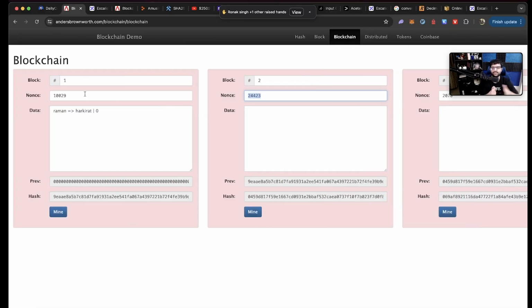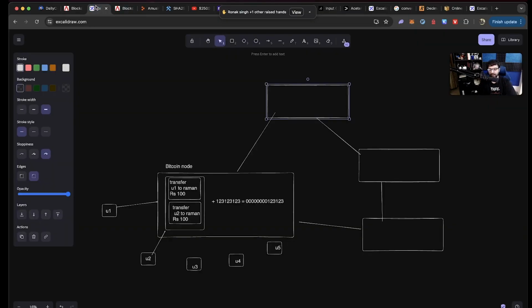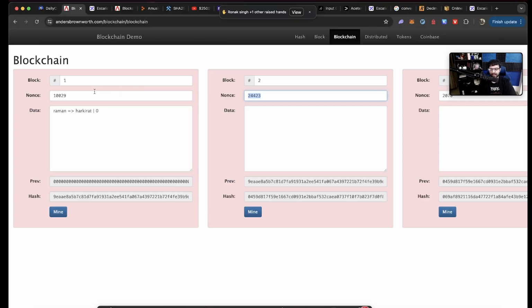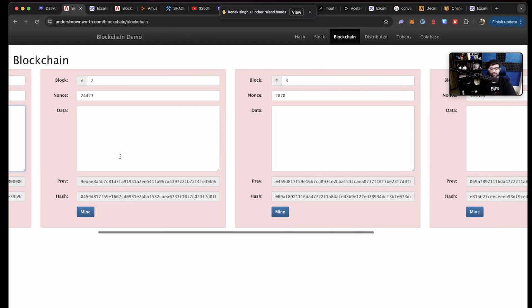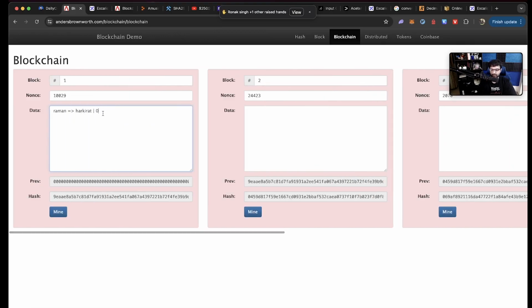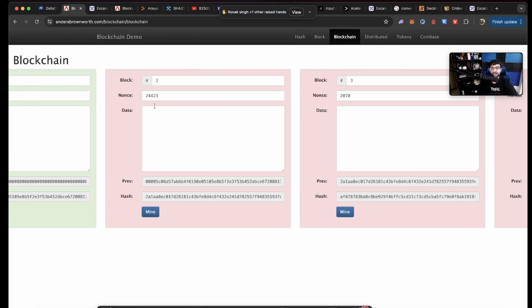Every block becomes invalid. So if I am a bad actor, if I am a bad miner, if I have to change this block, I first have to do all the proof of work here, then have to redo the proof of work here. If I change this, I can remine. I can then tell everyone, this is the new block. Sorry, block 1 looked something like this. I can tell every other miner this. But then I will have to remine the next one also.